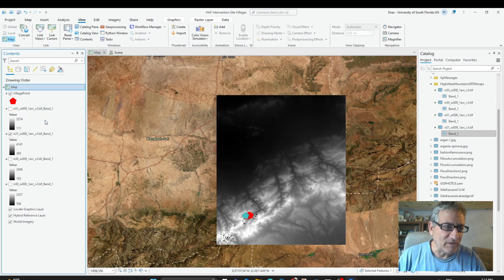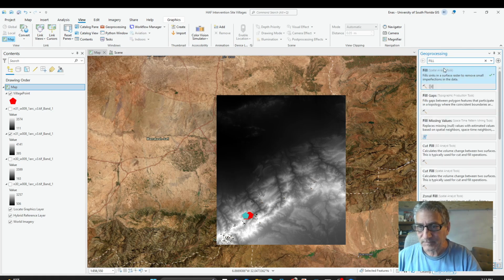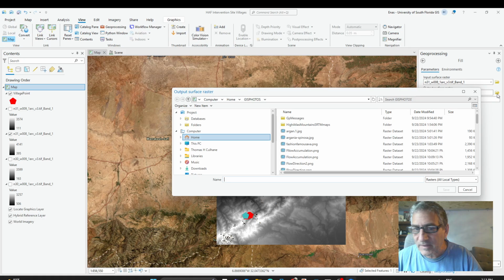I'm going to remove it, and I'm going to try this again by going to my geoprocessing tools, going to fill, and saying fill again, and it is here. The input is 3108, and the output surface is called fill, but where did it go?